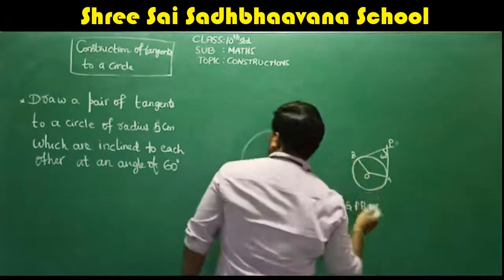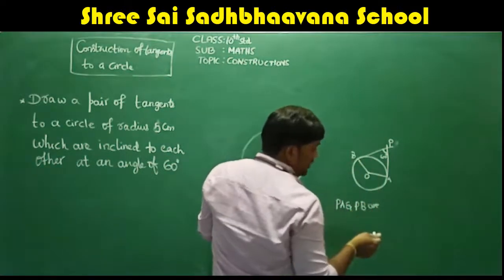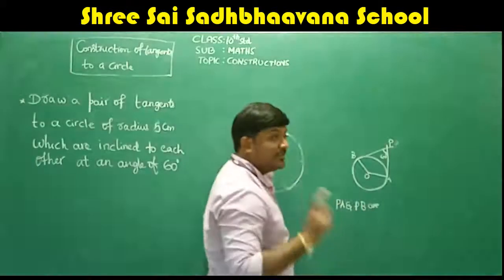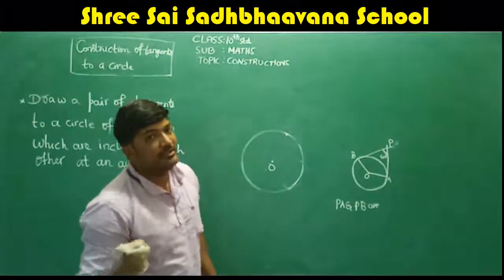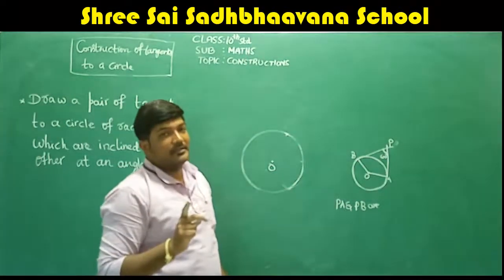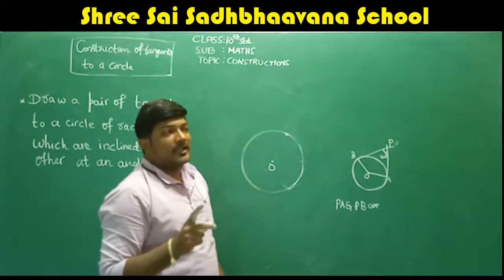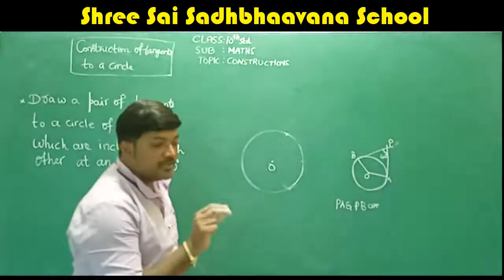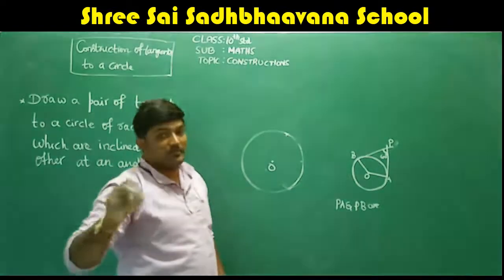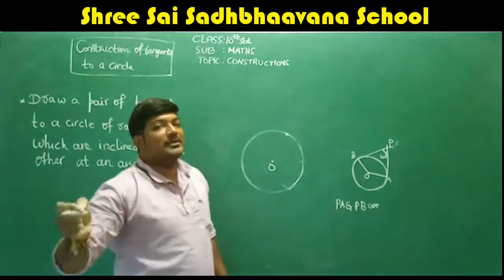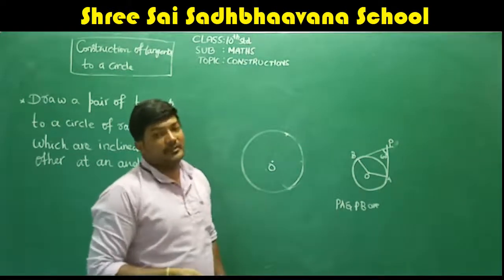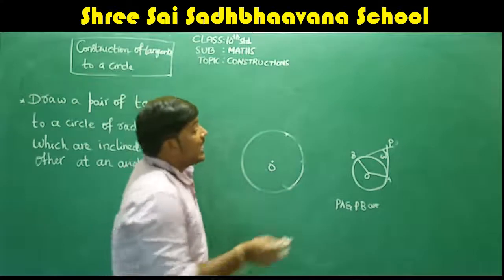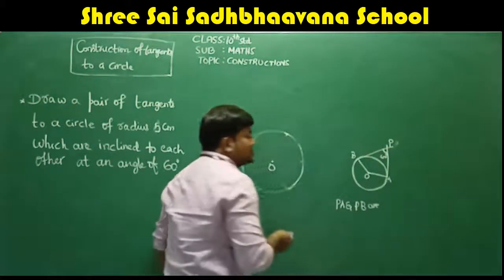So we drew a circle of 5 centimeter radius, and we have to construct the tangents. In the last construction they didn't give anything like that, correct? They just told us that from the center it should be 7 centimeters, or 12 centimeters, and from there you just draw the two tangents and measure their lengths. That is all they asked. But here they're clearly asking that the angle between PA and PB should be 60 degrees.